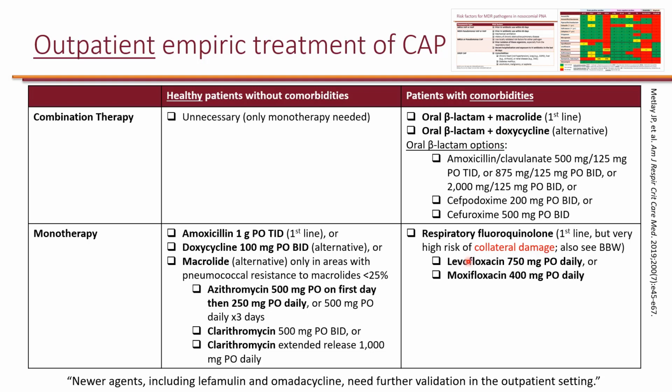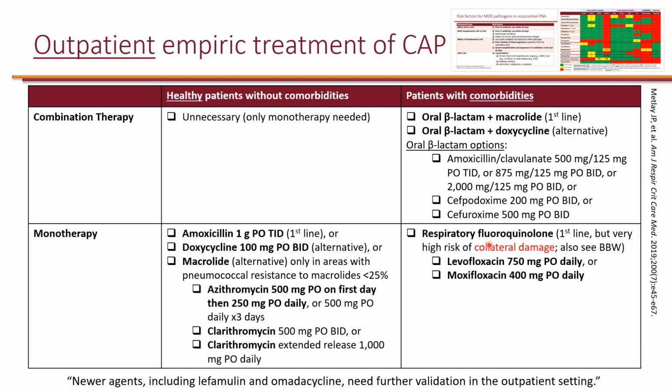Now, with these patients with comorbidities, we can also have a single monotherapy: respiratory fluoroquinolones. Respiratory fluoroquinolones basically refers to fluoroquinolones that are active against Streptococcus pneumoniae. Because Streptococcus pneumoniae is the number one respiratory pathogen, the fluoroquinolones that have activity against it are referred to as respiratory fluoroquinolones. In other words, ciprofloxacin doesn't have activity against strep pneumo, so ciprofloxacin is not a respiratory fluoroquinolone. This is considered first line in the guideline, and it helps with efficacy and with compliance.